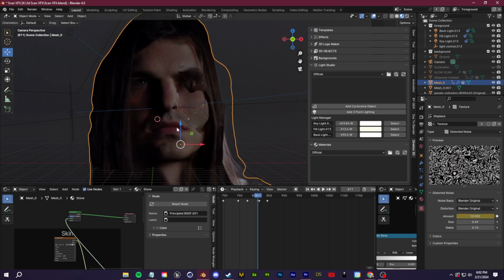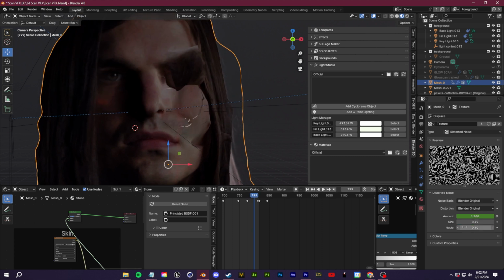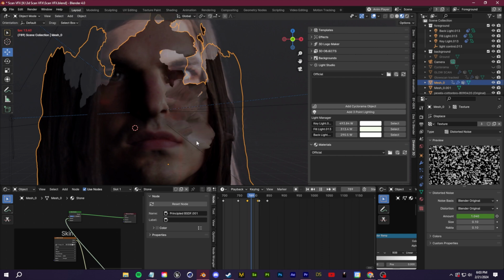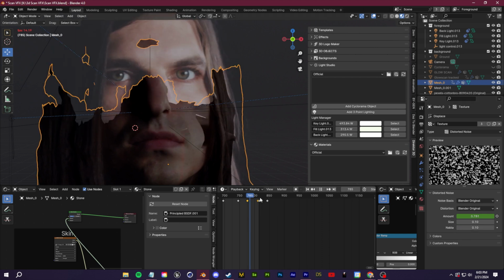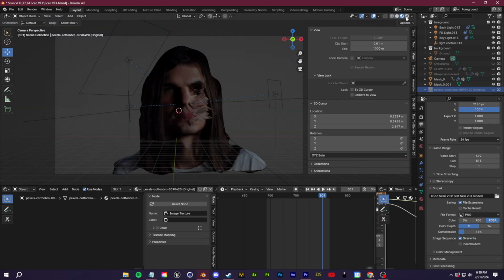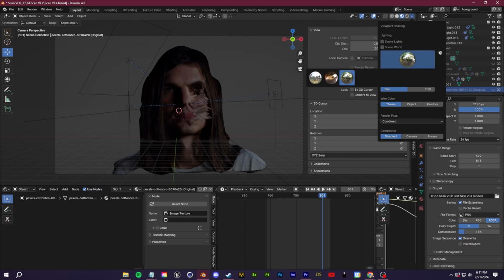What I'm going to move on to is the lighting aspect of this, because again, in this case, we want the 3D skin texture to match up with the original footage as best as possible. So I actually really liked how this looked in just the basic viewport shading mode. I thought it was a very neutral, flat color. What I did to copy that viewport shading to the rendered shading: if you click on this arrow in the top right, you'll be able to see the default HDRI environment textures that they use just for the viewport shading. If you want, you can change those around and just see what it looks like with different environment lighting.